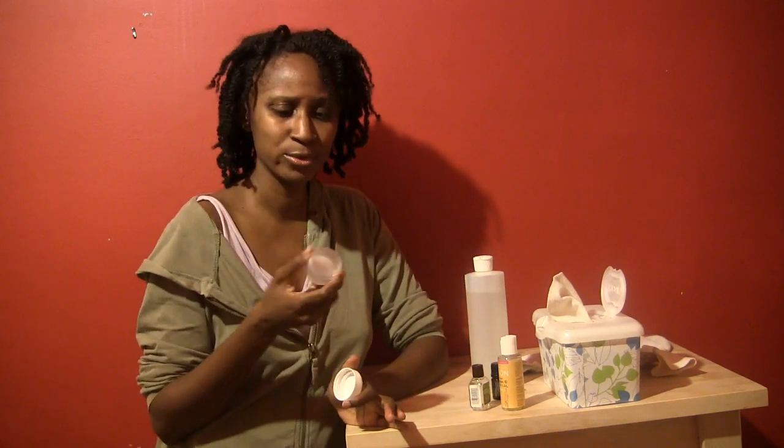So you can get these containers for really cheap. I put all natural coconut oil in the containers, and that's what I use. In cool temperatures, the coconut oil will solidify — so it's solidified here, hopefully you can see that. And in warmer temperatures, it will turn into an oil. So it's best to keep it in cool temperatures, but even if it turns into oil, you can still use it on baby.